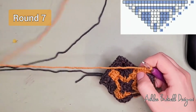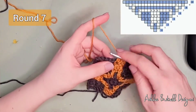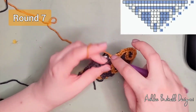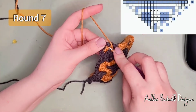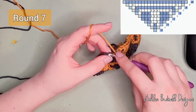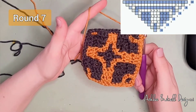And my yarn's getting a bit tangly. Single crochet, 3, 2, 1, and do our drop downs. 1 here, single crochet, and we're at the next side again. It goes quick when they're so small.